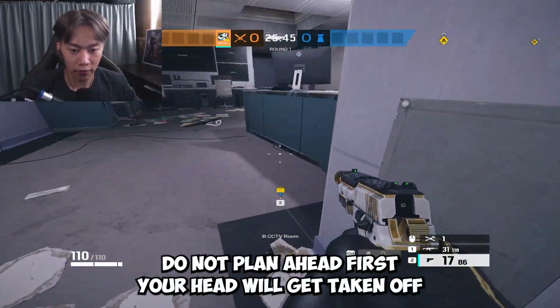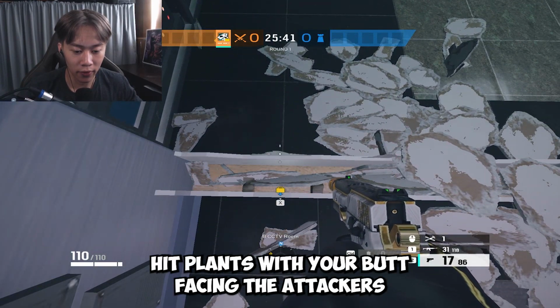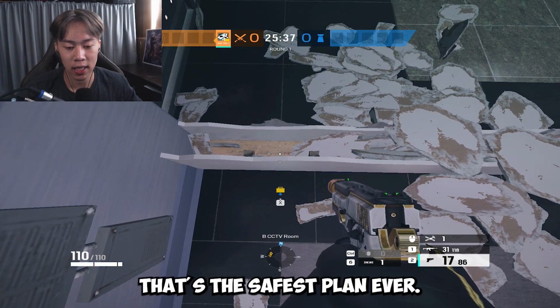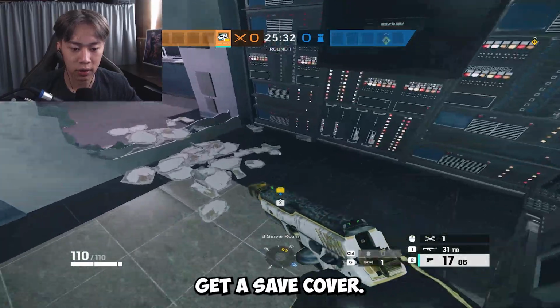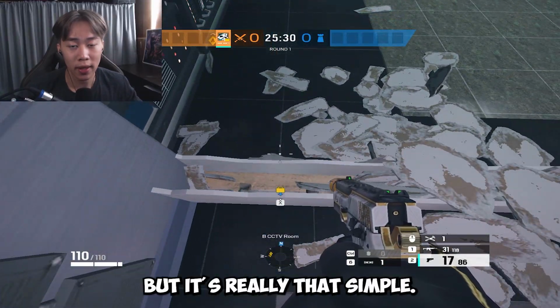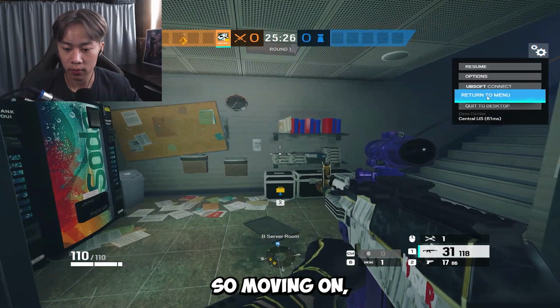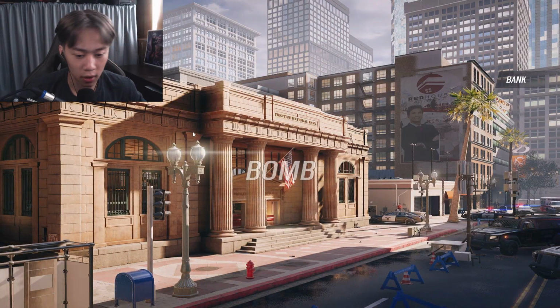Do not plant head first. Your head will get taken off. Hit plants with your butt facing the attackers and slowly back in until the button. Boom. That's the safest plant ever. And if you ever get C4, boom, we can walk out really easily. Get a safe cover. But it's really that simple. Really that easy. So, moving on to the next bomb site.